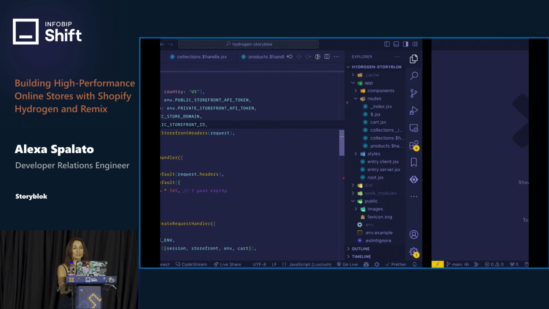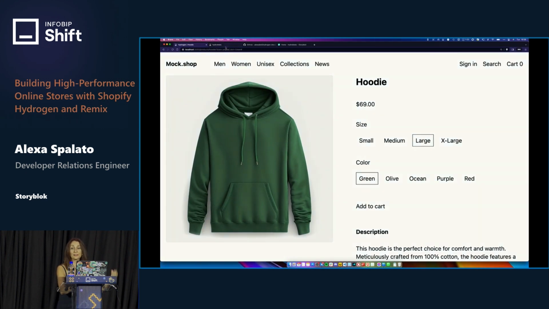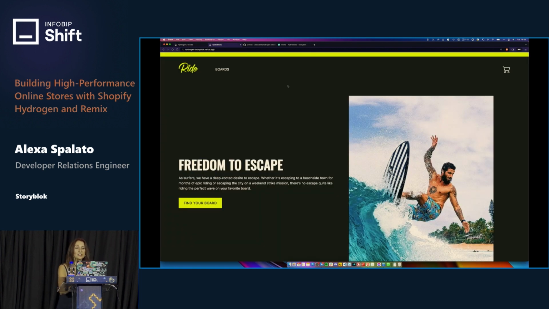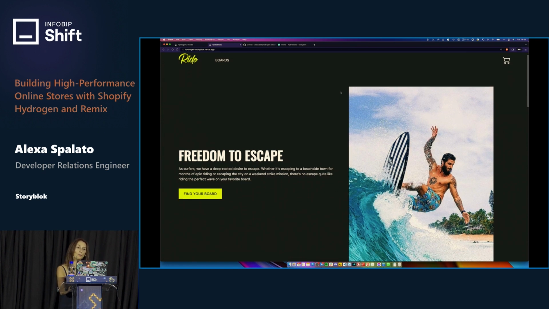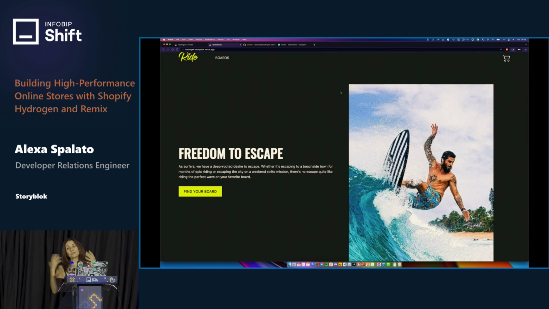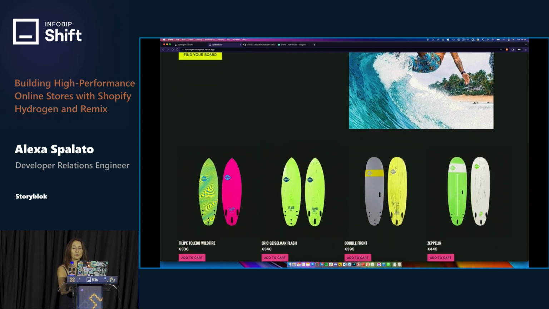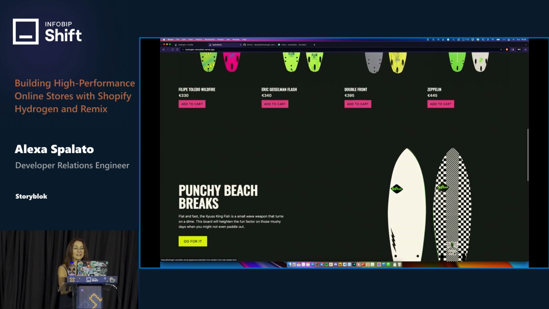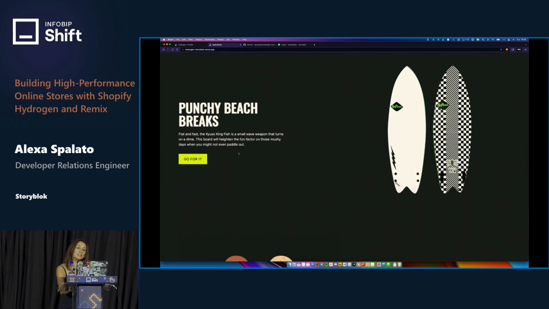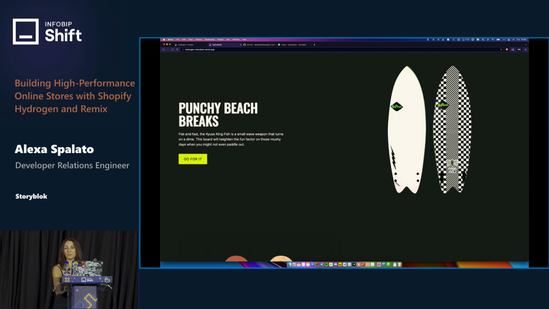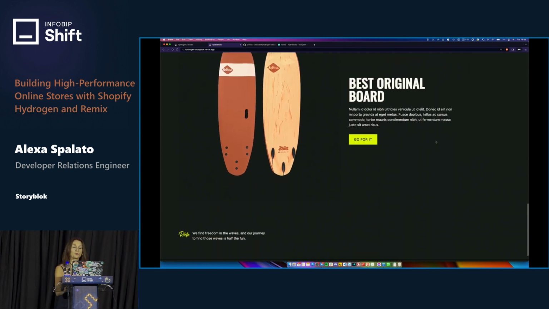But for this project, and this is the project I have built for this talk, I have built it on top of the Hello World template that gives you really a bare-bone repo to build on top of. So this is a small website about surf, and the homepage is built with Hydrogen and also with Storyblok, which is my favorite headless CMS. So the homepage is part of the CMS, here there is this banner. Then we have a grid of products, which is pulled from Shopify, and this single product pulls this from the CMS and this from Shopify, so we can do a little bit of storytelling.